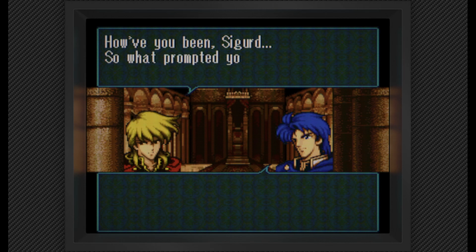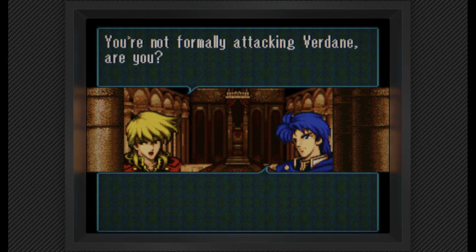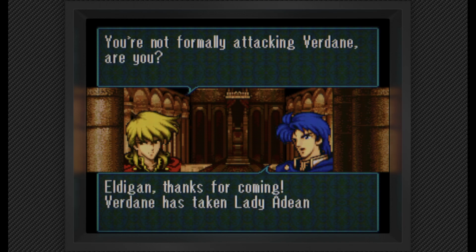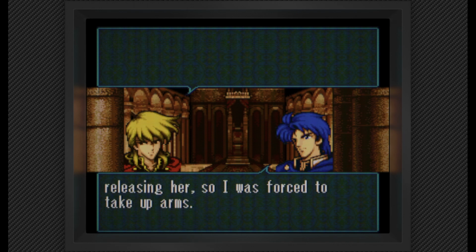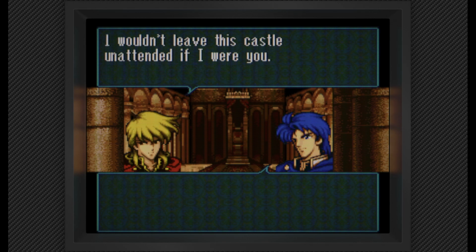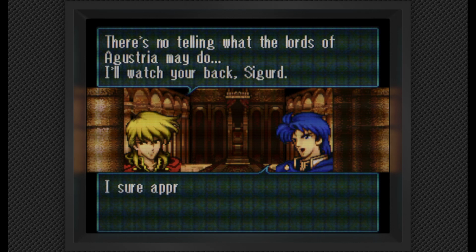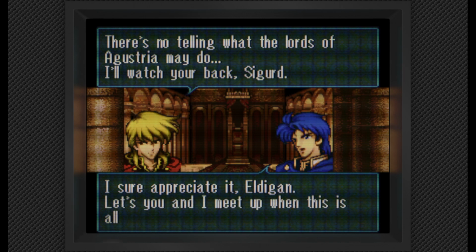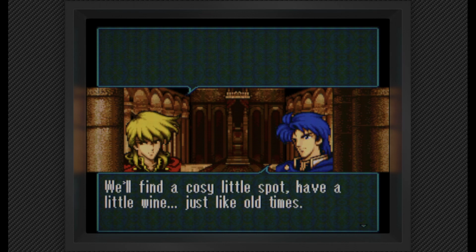How you been, Sigurd? So what prompted you to take Evan's castle? You're not formally attacking Verdane, are you? Eldigan, thanks for coming. Verdane has taken Lady Adine of Jungby hostage. And they showed no signs of releasing her, so I was forced to take up arms. So that's what's going on. I wouldn't leave this castle unattended if I were you. There's no telling what the lords of Augustria may do. I'll watch your back, Sigurd. I sure appreciate it, Eldigan. Let's you and I meet up when this is all over. We'll find a cozy little spot, have a little wine, just like old times.